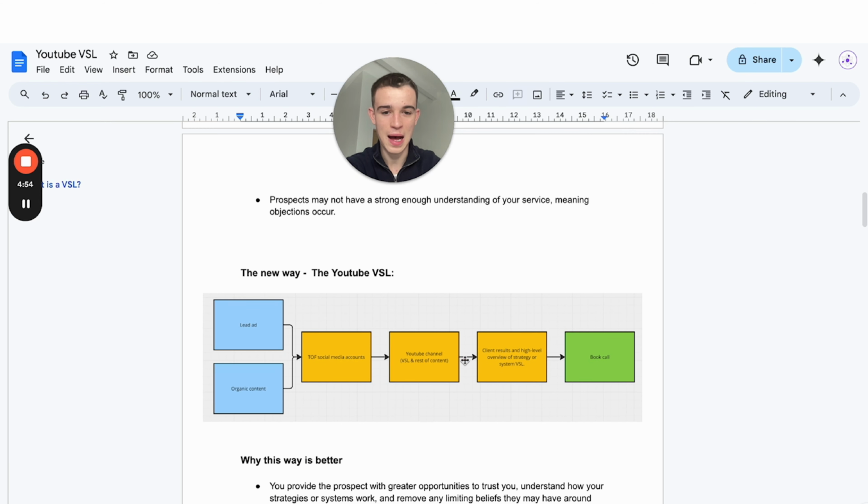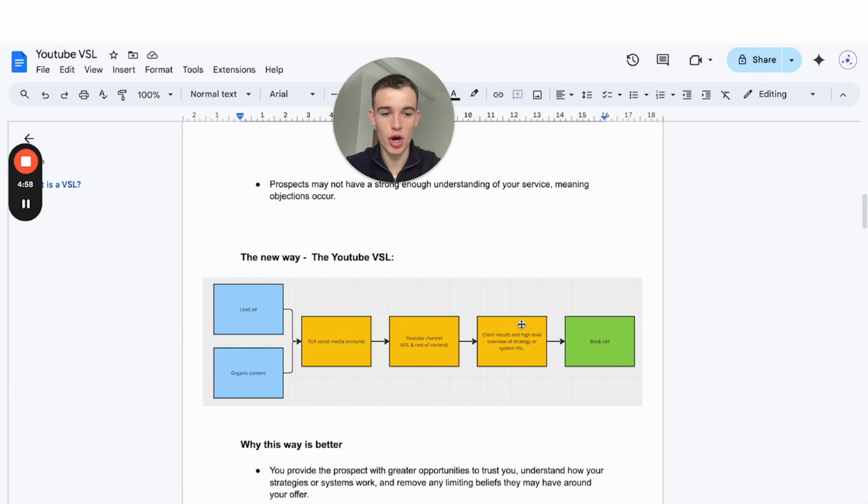So what's going to happen here is the prospect, on their own, in their own time, when they feel comfortable enough, when they know that we're the only people who can help them, is then going to click onto our description, where they can go into our landing page where we're going to have a higher level VSL. This is more so just going to be a VSL where we further reinforce our amazing client results and give a very high level perspective of our offer once again.